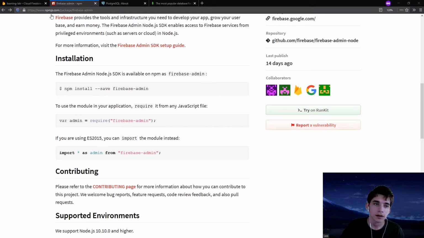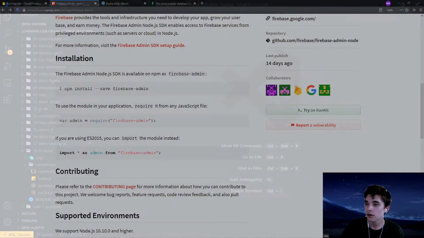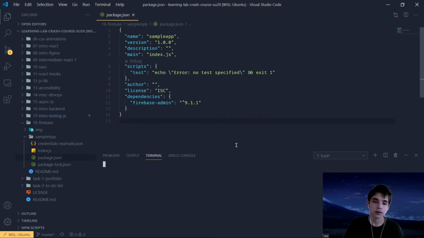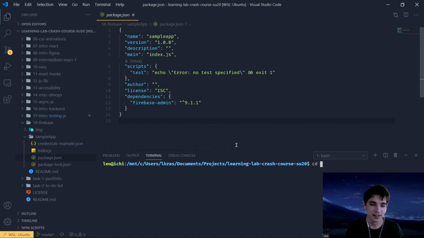If we check back here on my code editor, I'm going to open up the Firebase folder. I'm going to go over to, hopefully you guys can see the terminal. It might be a little bit tricky to see. In fact, let me make this a little bit easier for everyone. So I'm going to just do this.